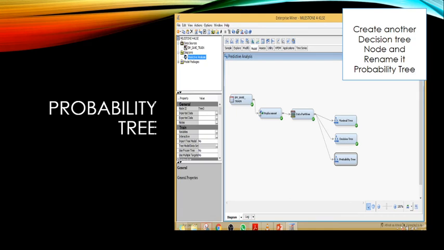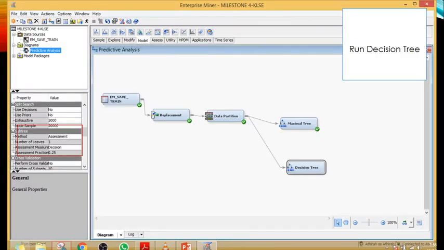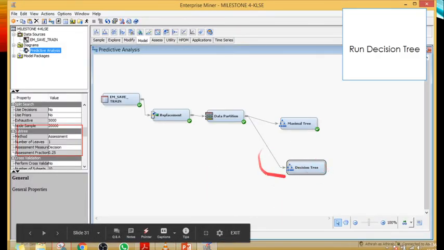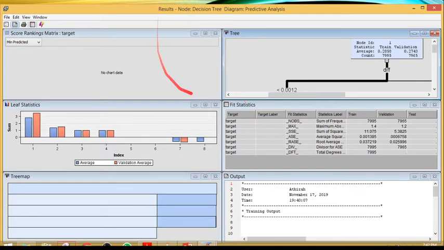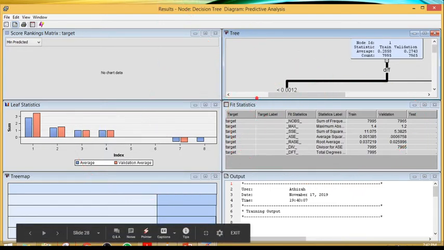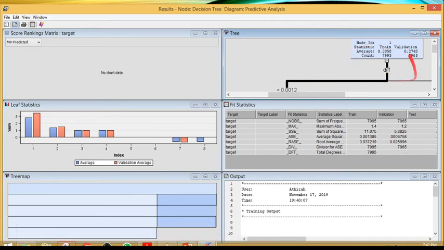After we run, we also need to create another decision tree. After we run the table, it will show the result like this, where under the tree window we will cut a few leaves to provide just the useful leaves that give more information for the user.